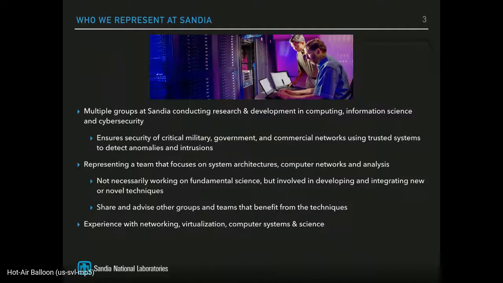We build these environments and then test how we would use them, what risks they pose, and what advantages they have, and we advise our operations side of the house on where we think technology is going to be viable or something that we can use. We have a lot of experience, mostly with virtualization technologies. My background is more on the networking side, which is why I get to be the one giving the talk.